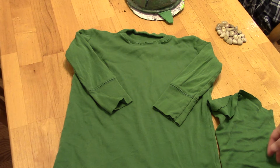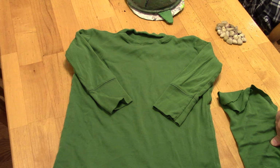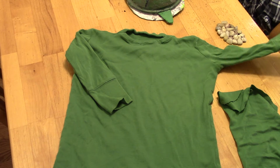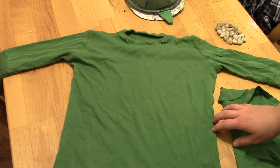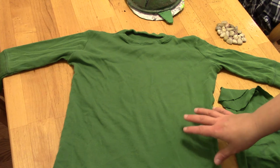So to go underneath the turtle shell, I was just going to get her a ready-made green, solid green dress or pants and a top or something, but it's really hard to find just plain solid colored clothing for children. So what I ended up doing is I made this from an old long sleeve t-shirt of mine, and the t-shirt was in the Give to Goodwill box, so I'm not even missing a t-shirt out of my wardrobe or anything. So it was really lucky that I found this perfect color.